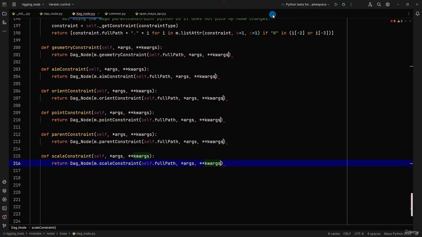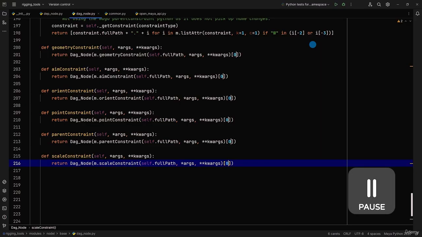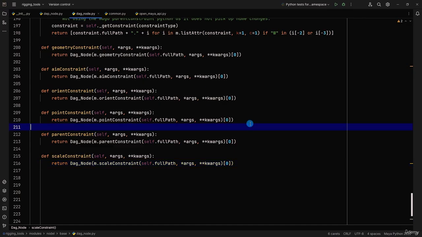Let me have a think. So what we got there, we've got our node. We don't have the double closure that we need, so that's why we're getting that red line. But we also need to get the parent constraint node, because I think we returned a list essentially by any of the Maya constraint commands. So we're also going to get the first item in the index of the list that we create. And now what we've got is our way to constrain any item that we need to within Maya from our node. Perfect.